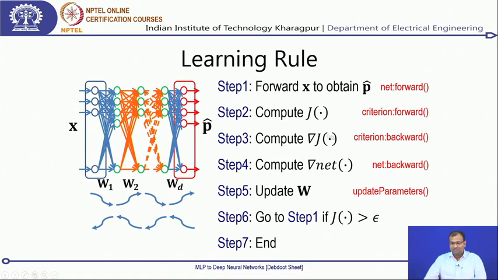Next, when you find the gradient of the criterion itself, or the gradient of the cost function, that is evaluated using something called a backward operator. What it needs is basically my predicted output and my cost function. Now, the next one is net colon backward, and this will need this output and this input together. It's not so hard to get done, because if you go back to the earlier slides with the equations, you would see how this relates.